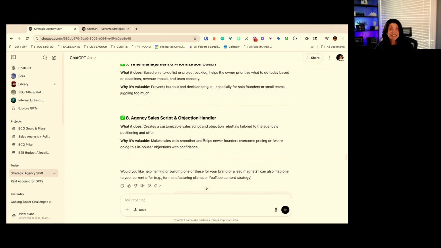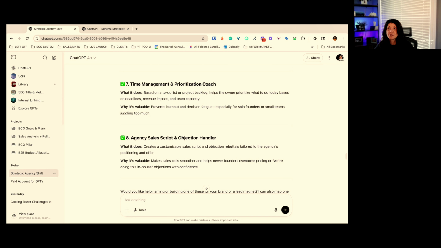And another one, agency sales script and objection handler. This is really, really good, especially when it comes to working specifically within an industry, or if you're dealing in a sales call and you want to have a more customizable sales and objection script handled, so that it will definitely need to be tweaked based on your responses. And I would also make sure that you're feeding it any of your Fathom or Zoom or any of your transcripts, so that it can get smarter and learn better about the types of objections that you're getting in any of your sales calls. Okay, now I'm going to show you how easy it is to really create this thing.